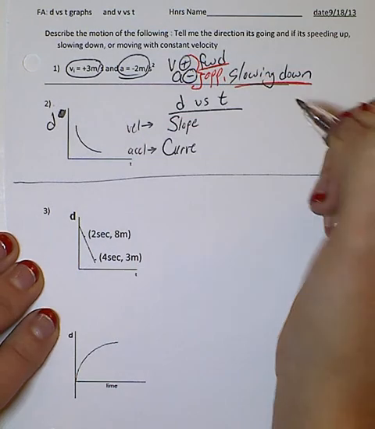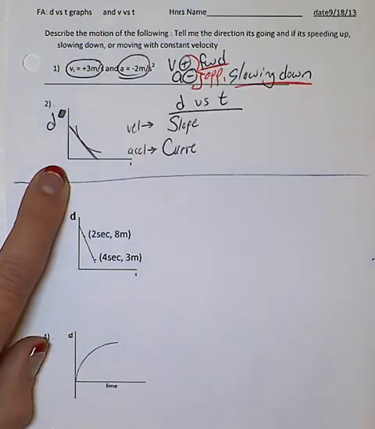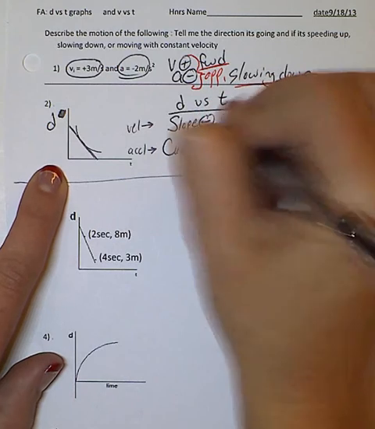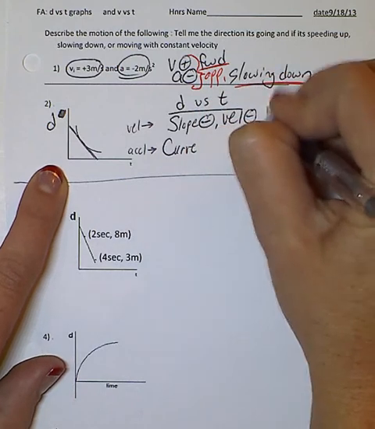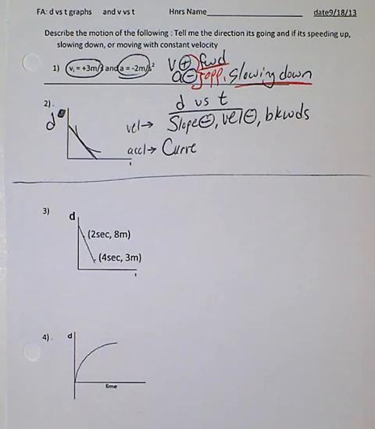So I look at the slopes here, I can draw a tangent line, and the slope of that tangent line is negative, therefore the velocity is negative, therefore I'm moving backwards. And the curve, it doesn't matter about the slope at all. All that matters is you're looking at the curve. Is it part of a big bowl, which is up like a bowl, or is it part of a big mountain, down like a mountain?